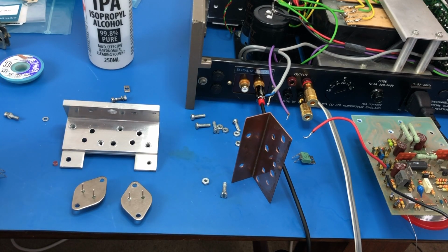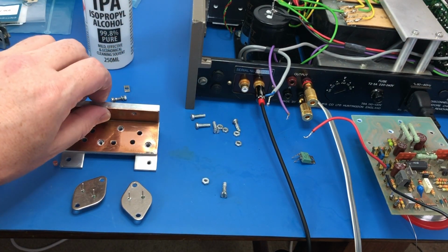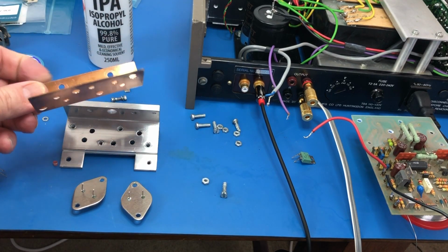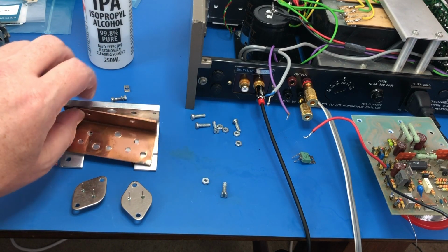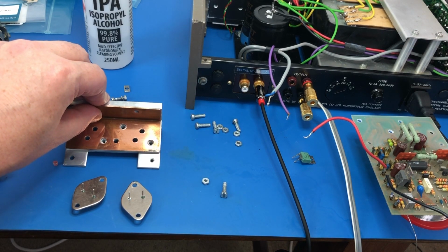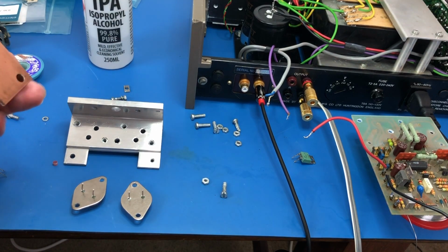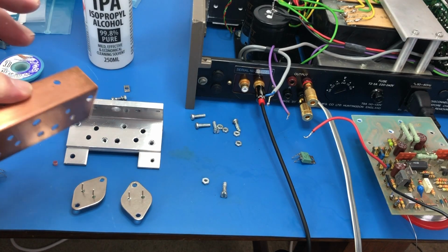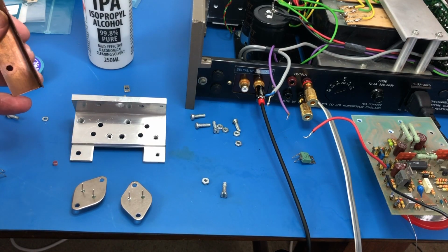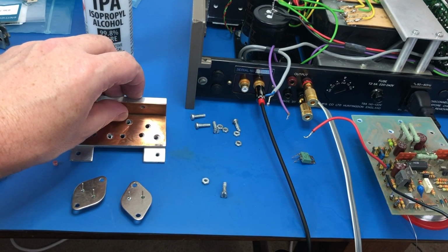However, in taking this apart and cleaning it all up, I discovered something quite interesting. There's this little bracket which mounts here. Now, I mentioned on the other one, when I pulled it off, there was no heatsink compound between the bracket and the heatsink. And I'm sure it was like that as built because it's all the original devices. There's no reason for anyone to have taken it apart. But when I've taken this one apart to clean it, there was heatsink compound on all the faces of this heatsink and on here. So I think that's how it's supposed to be, and for whatever reason when the other board was made, no heatsink compound was put in when the bracket was put in.